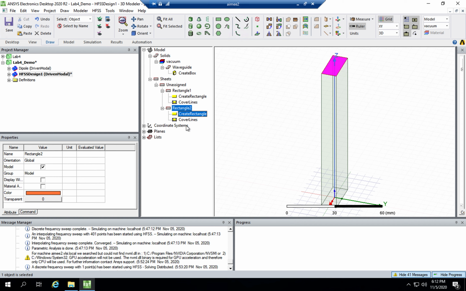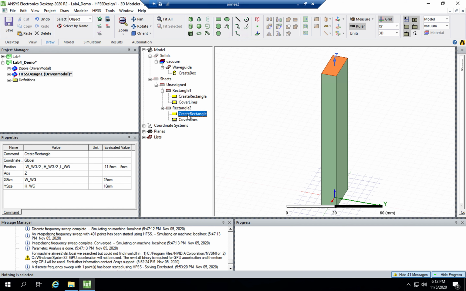The second surface will be the final dimensions of the horn in terms of how far away it is from the waveguide, and the E flare and the H flare. All right, so E flare and H flare. So based on this waveguide, and assuming that we're exciting it with the fundamental mode, what is going to be the direction of the E field? So as you guys know, it's going to be in this direction. So in the Y axis, that would be the E field, and the H field is of course going to be perpendicular to that. So the H direction is along X, the E direction is along Y. So just keep that in mind.